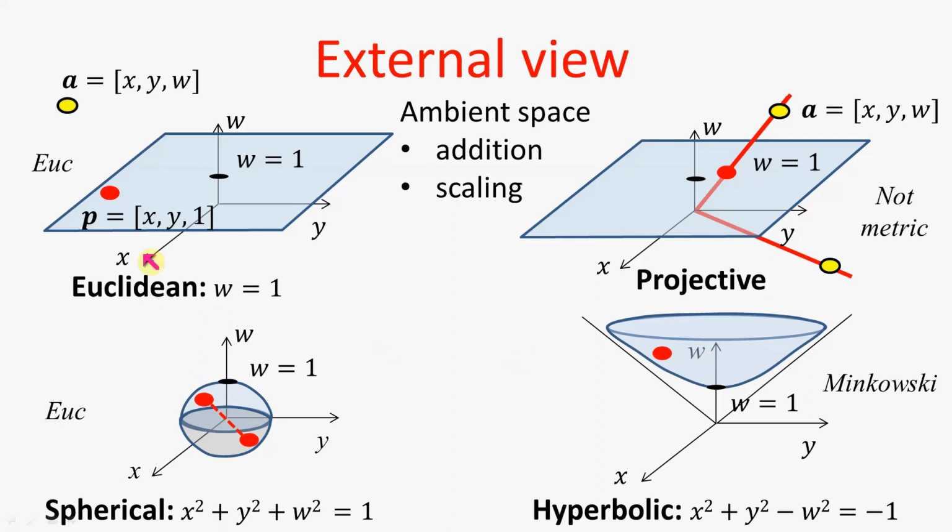This scalar product is the usual scalar product for Euclidean geometry and spherical geometry, but we will use a special scalar product for hyperbolic geometry, which means that the ambient space itself has a Euclidean structure for the Euclidean planar geometry and for the spherical geometry, but the ambient space follows the rules of Minkowski geometry here. The difference can be imagined by considering the theorem of Pythagoras as well.